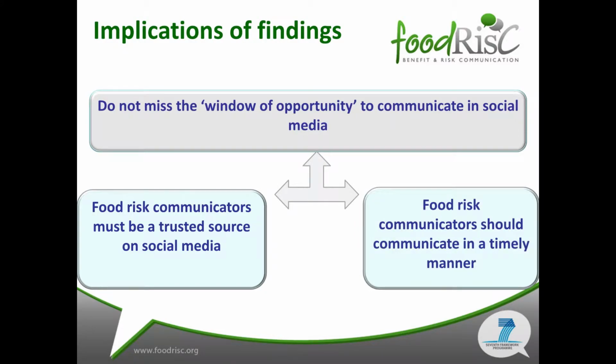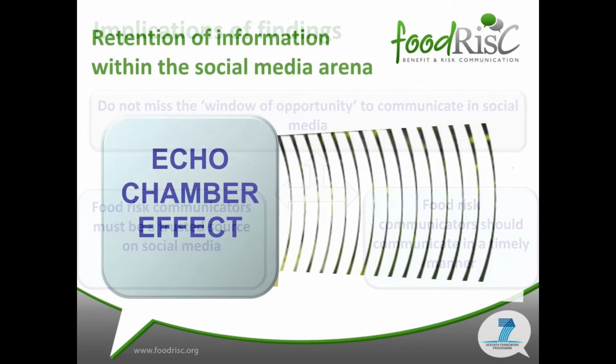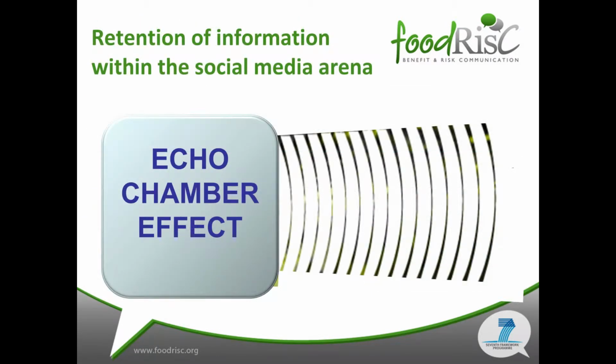The second point to note is, of course, that risk communicators should communicate in a timely manner. And failure to communicate in a timely manner means that somebody else's voice will be heard. And this can be quite significant when we consider the length of time that information is retained within the social media arena. And this is known as the echo chamber effect.